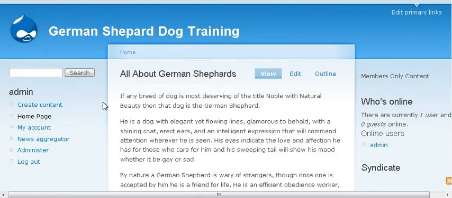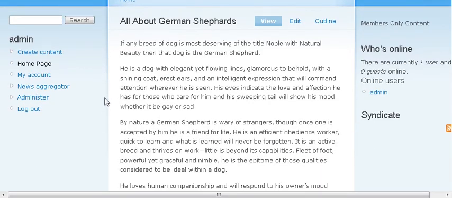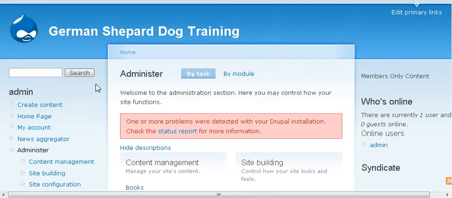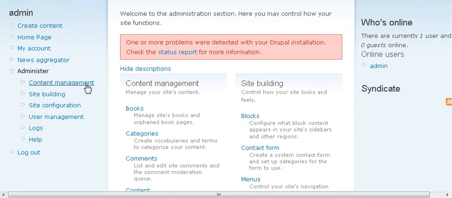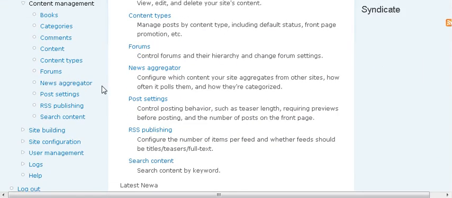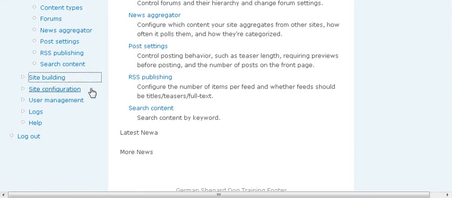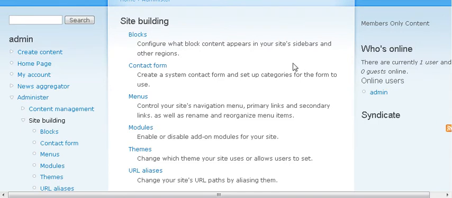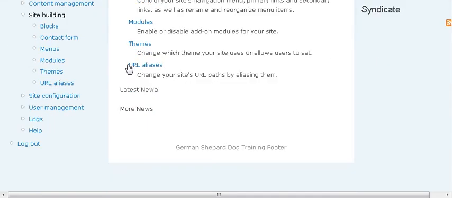Now, since we've turned our path on and we've made this our home page, if we go back into administer, site management, site building, you'll see that we now have URL alias down here.